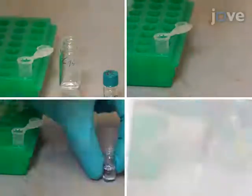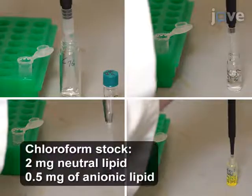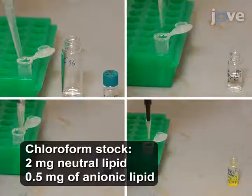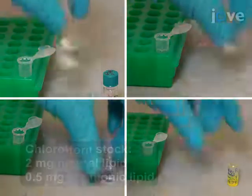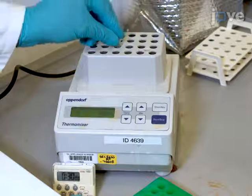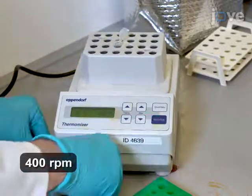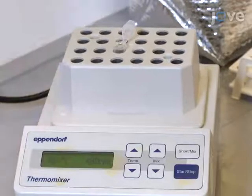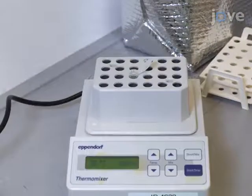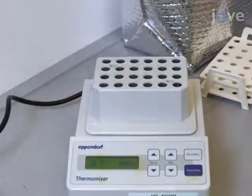To form the lipid and oil solution, mix chloroform stock with 1 milliliter of hexadecane in a 1.5 milliliter microcentrifuge tube. Next, to evaporate the chloroform, constantly mix and heat the mixture in a horizontal shaker at 80 degrees Celsius for 30 minutes by leaving the tube open. After evaporation, close the tube and cool down to room temperature.